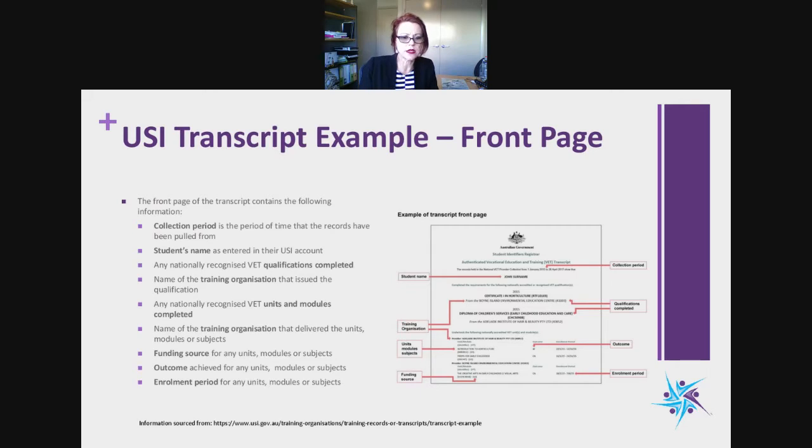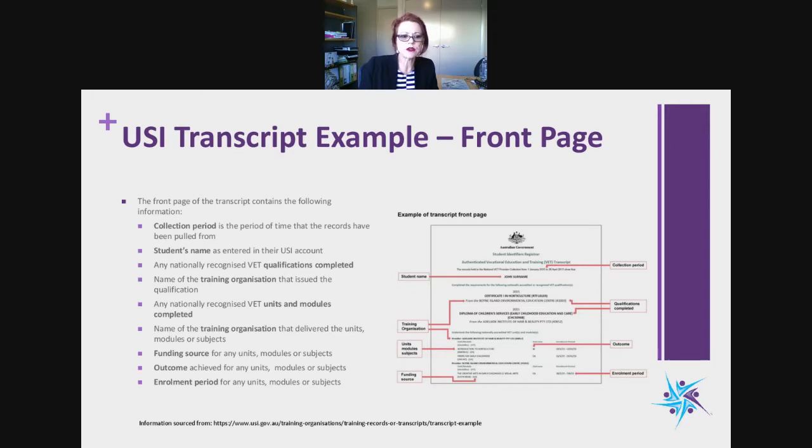There's lots of handy information on there that you can use that will assist you with understanding USI better. If you're a new Kickstart client of ours and you are not an RTO yet, you won't be able to register on USI until you have your RTO ID. But as soon as you do get your RTO ID, you need to go on to usi.gov.au and register your organisation under USI. And there's all sorts of information on the usi.gov.au website on how to register as an RTO.